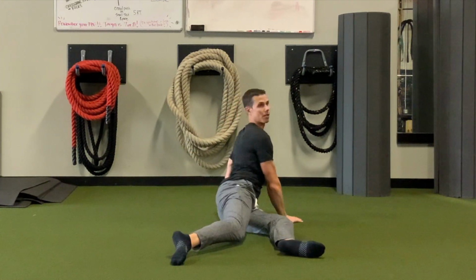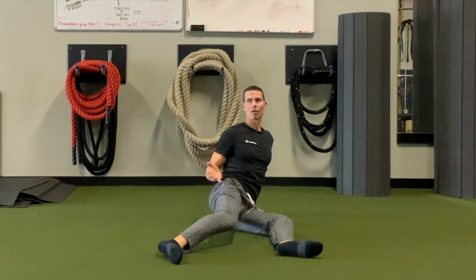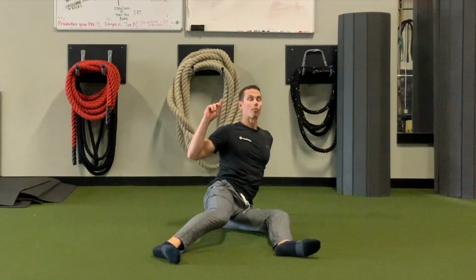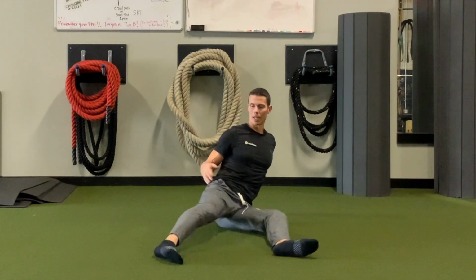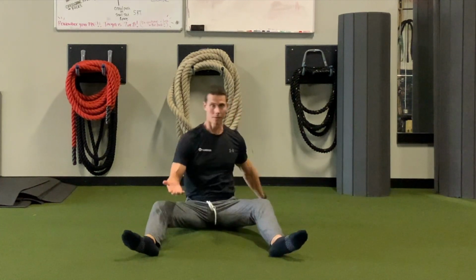And this is the V-sit roll, and it's great because it allows for rotation in the spine, but you also start to get gentle internal and external rotation of the hips.